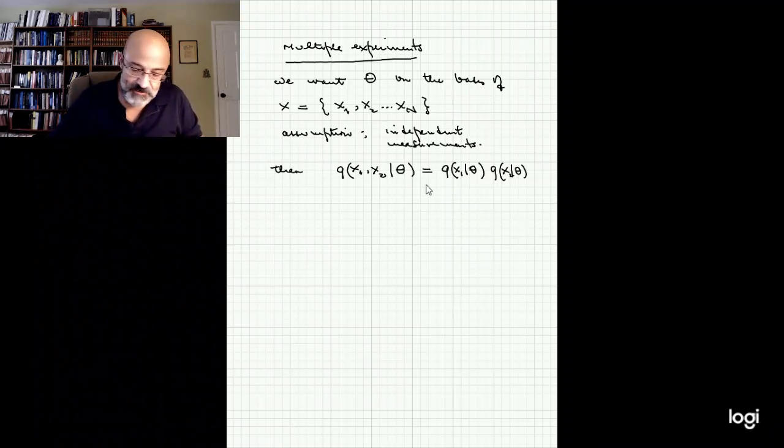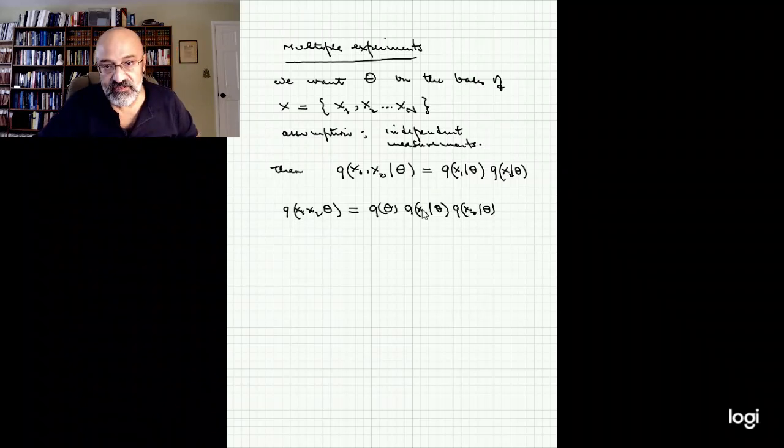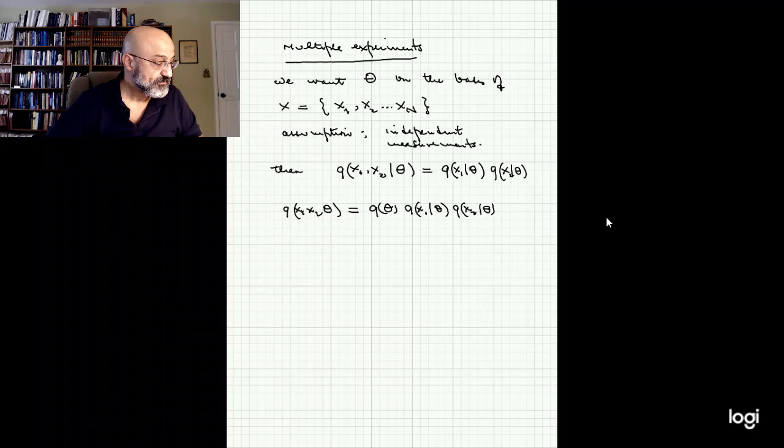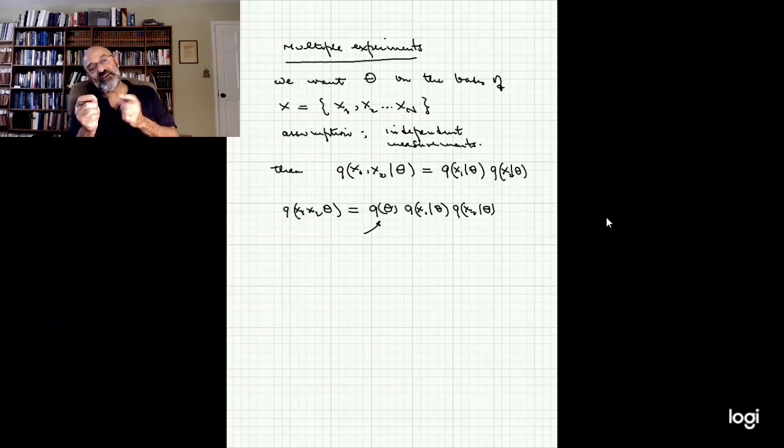However, they are independent. Under those circumstances, the full information about the whole thing is going to be of the form: there is a q(theta) prior, and then there are the likelihoods. And if you want to include more experiments, pile them up. So under those circumstances, we can ask, we start with q(theta) prior, and we perform an experiment and we update.